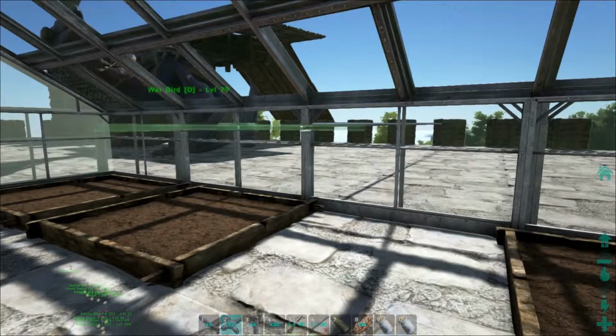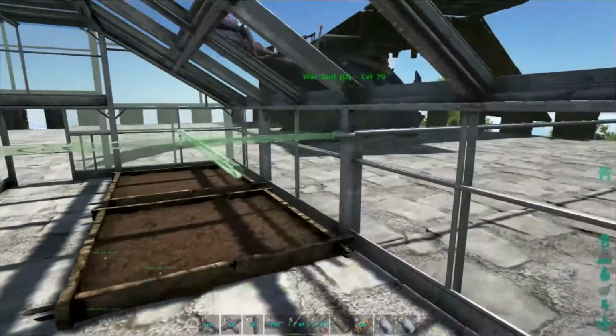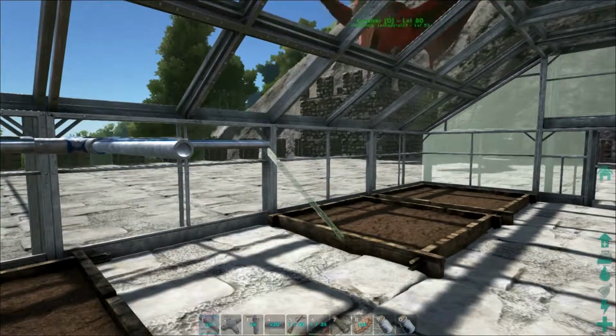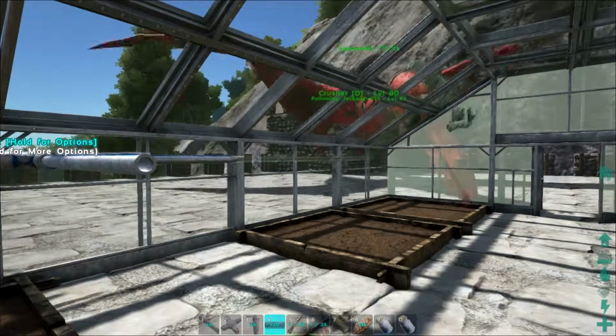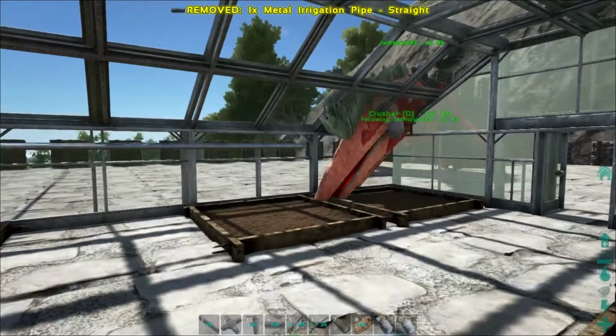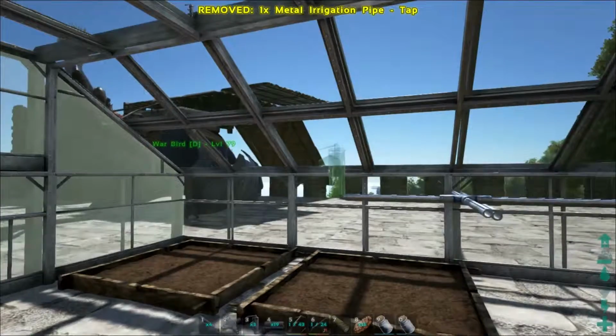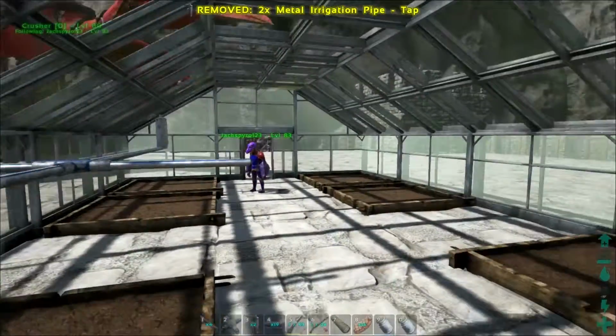Okay, let's see if I can put this one in here. Yeah, that'll work. And then let's go with this. And we'll put the irrigation pipe in here.